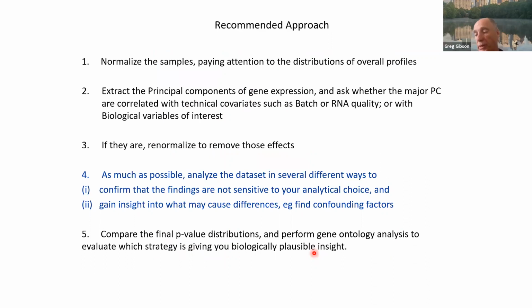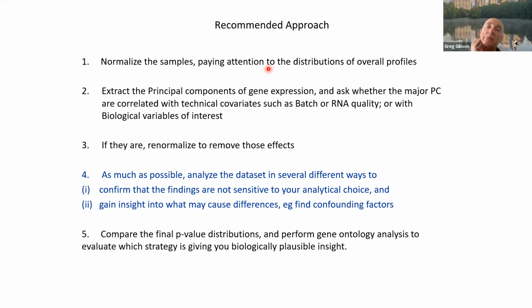Okay, so what do I recommend doing in terms of analyzing data sets? Well, the first thing I'm saying is normalizing the samples matters. And I always encourage people to pay attention to the overall distribution of the profiles to get a sense of whether or not they've done it correctly. You can do that with box and whisker plots, or by just looking at the overall frequency distributions, okay? So it's really a good sign that you've normalized the data reasonably.